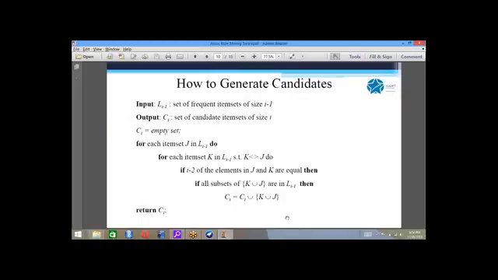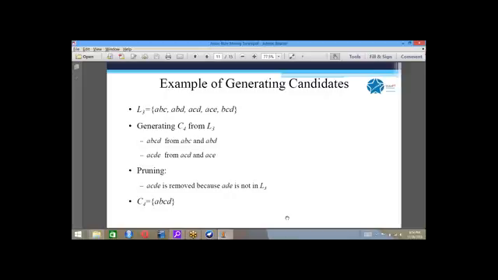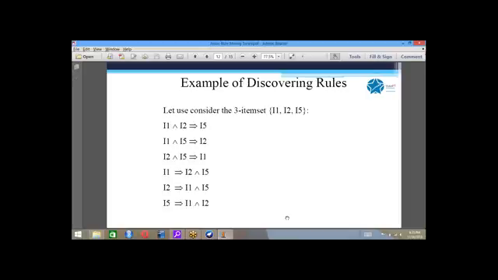Then we look at collecting all of this and finding the potential candidates which are going to give you your target X union Y. That is done by pruning scenarios where subsets are not themselves frequent. So at the end of it, you get a k-array item set which satisfies your minimum support criteria.